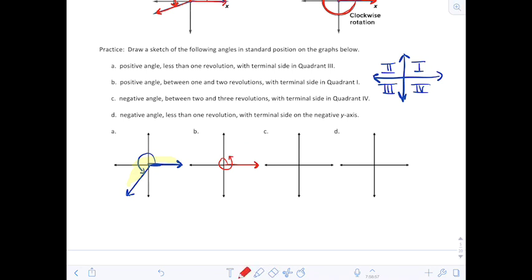And then we're going to draw our terminal side from the origin, from the vertex. And there's my angle. So what may look like an acute angle is actually larger than 360 degrees. We've gone all the way around 360 and then maybe another 60. This may be a 420 degree angle, even though it only looks like maybe a 60 degree angle. We have to keep in mind that we have multiple revolutions.